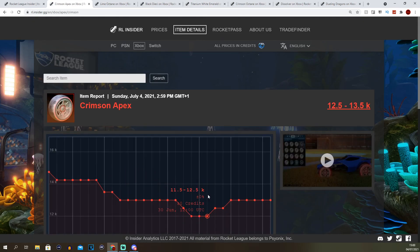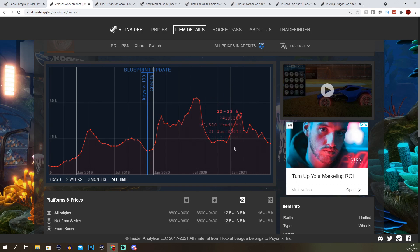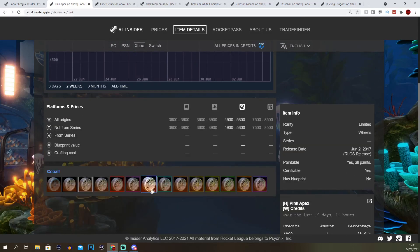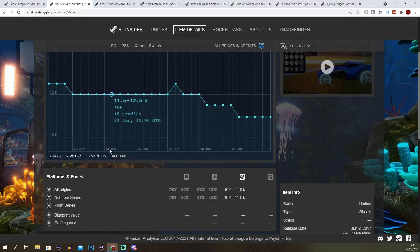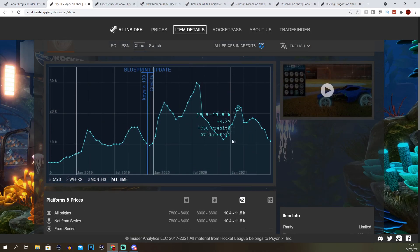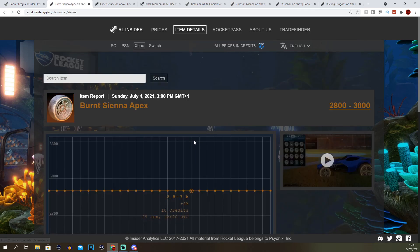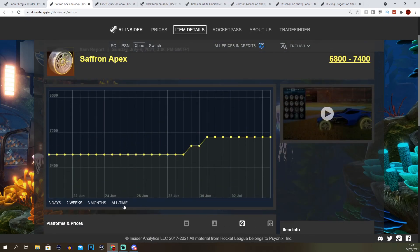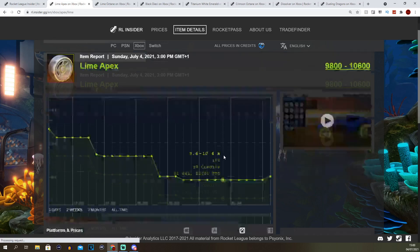That's the thing — if you want to make more profit, think about it this way. White Emeralds are 16k. If you buy 5 blacks instead and make 7k per black, that's 35k you're going to make, compared to if you buy 1 white and it goes up 15k. You're going to make double your profit on all the blacks. Yes, it's going to take longer to sell them all and white is more popular, but think about the more credits you're going to make.